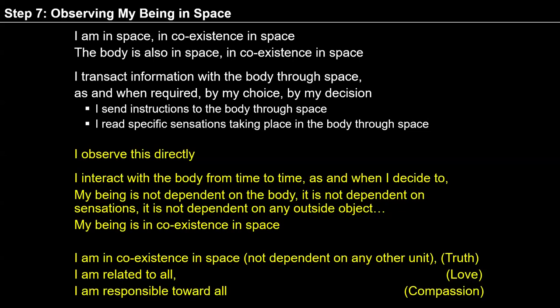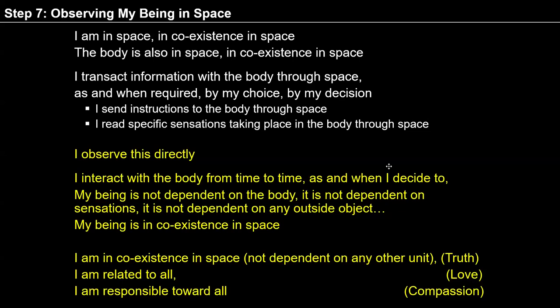Now, if I am able to see that I am at a distance from the body, then we can see more facilitation in this step number 7. So I am not a body. Body is my instrument. I am at a distance from the body. Now I can observe that I am in a space. I am in a space in coexistence with the body, with each unit in space. And this body that I am observing at a distance is also in a space, and in coexistence with space. So I exist in coexistence in space, body exists in coexistence in space, both are at a distance in coexistence in a space. So this we have to observe.